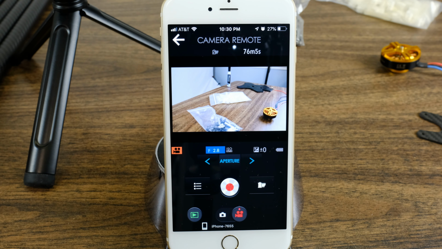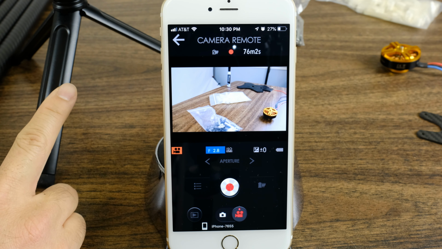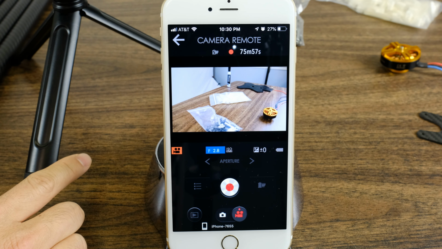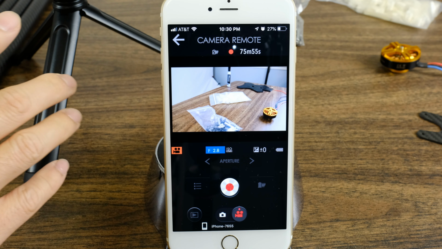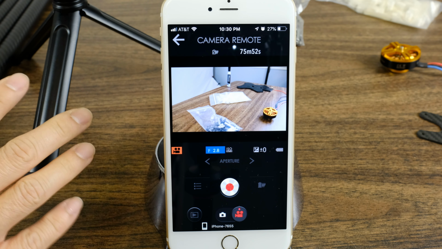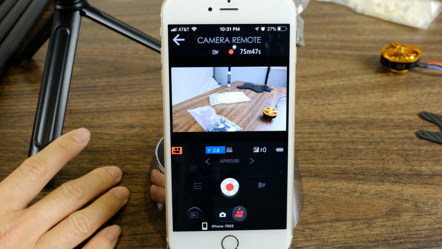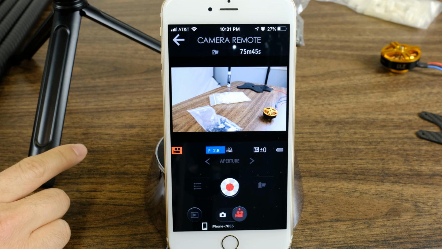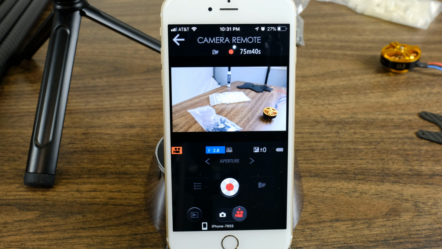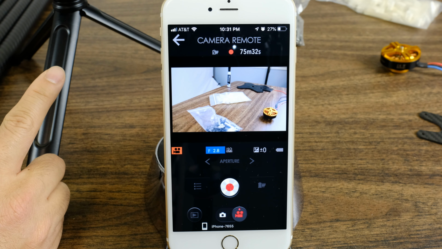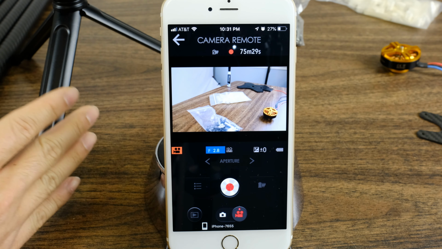Also, we have the same problem that we had last time, which is when you start recording, even though I set the Fuji X-T3 to record in 4K, it's actually recording in its base setting, which is 1080p. This is something that a lot of people get wrong, and I actually thoroughly tested it just to make sure. On the X-H1, it actually records in 720p. The reason why the X-H1 records in 720p is because in the settings, the X-H1 can actually go down to 720p. But on the X-T3, there is no 720p setting. The lowest you can go is actually 1080p. That's why it stays at 1080p.